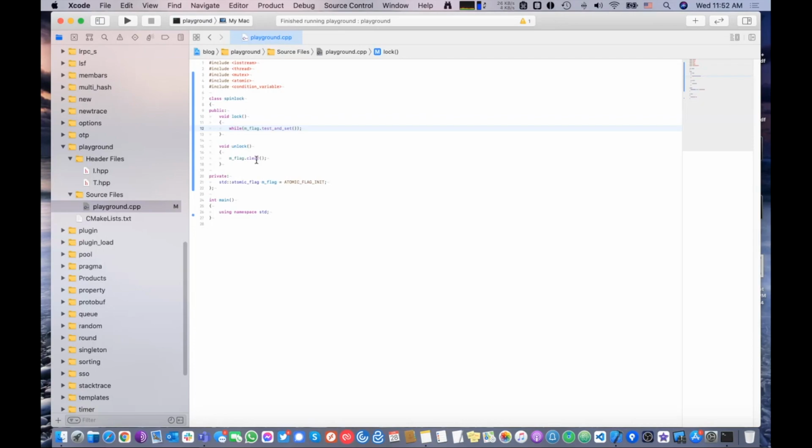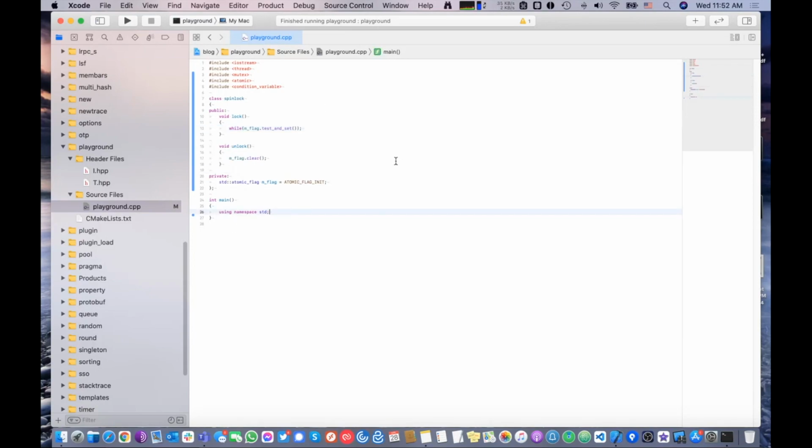So when somebody else clears it, then when there's a thread waiting in this loop, it will suddenly break out of this loop because it will see the previous value was false. So this loop will stop. And at the same time, the current value will be set to true. So breaking out of this loop is equivalent to acquiring the lock.